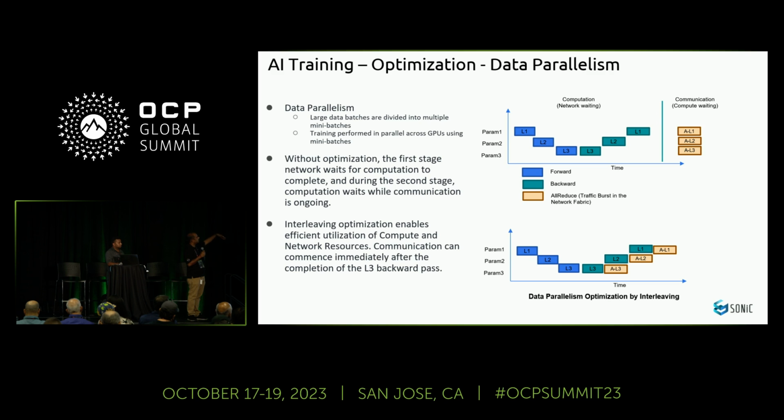So if you take the interleaving optimization, as soon as you finish your backward propagation for layer 3, L3, you can do the communication for the L3 part of it. So you can interleave that. There is FSDP. There are tons of optimizations which give you different traffic patterns of burst and peak. So you can mix them, and it's becoming more and more complicated to design your network.